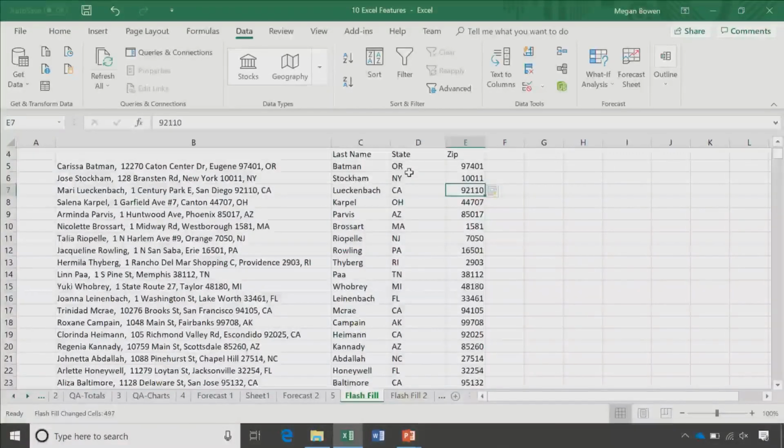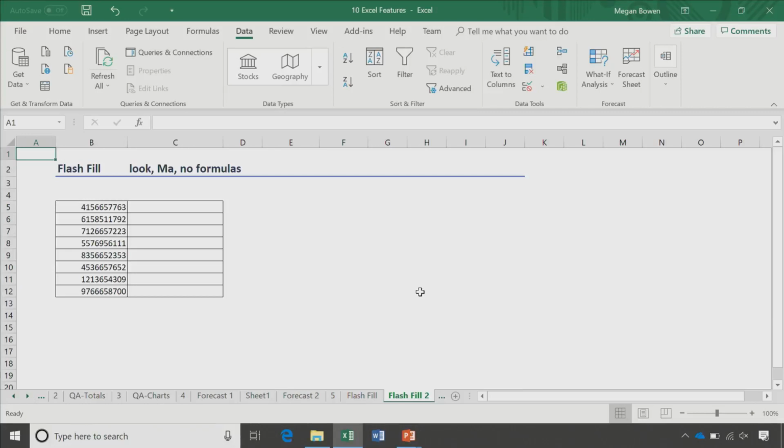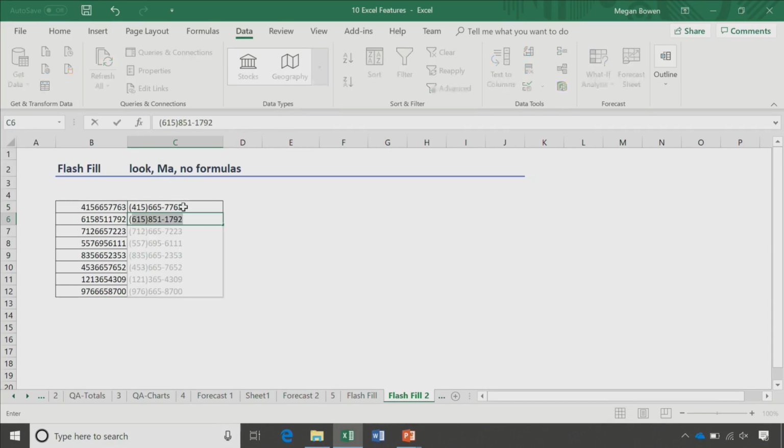And this is not just about extraction. We'll look at a second example. It's also about detecting if you are trying to modify and structure the data in a certain way. For example, over here we have a list of phone numbers. Let's say we want to format them better. We start typing that number, we format it over here. We say 415 and then 665-7763. Then we go to the next row, I hit the brace and it understands the entire thing and formats the entire thing for me. It's so easy and super fast.